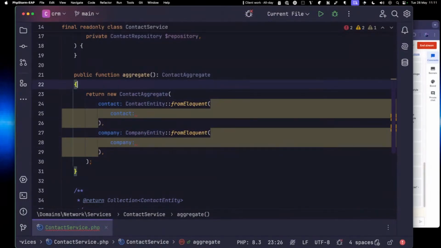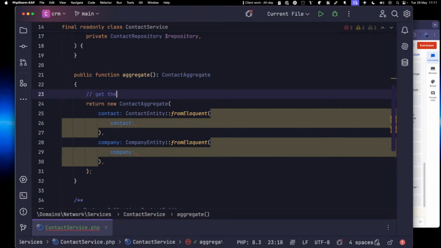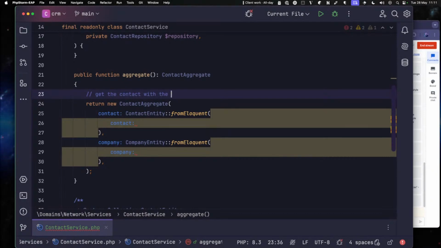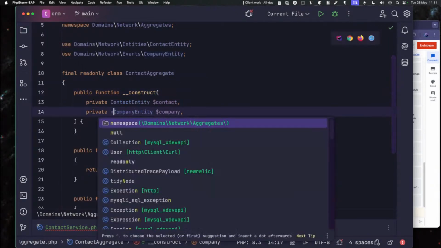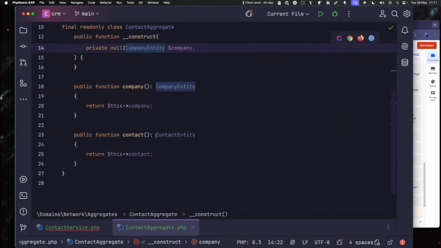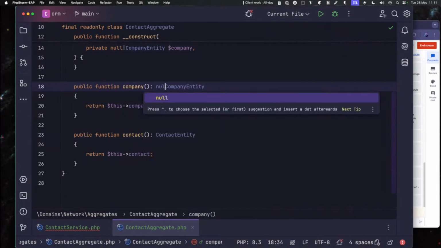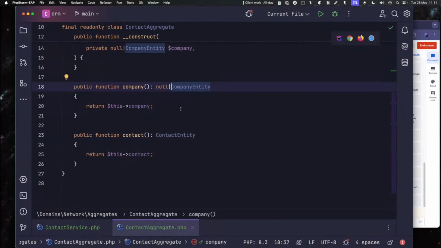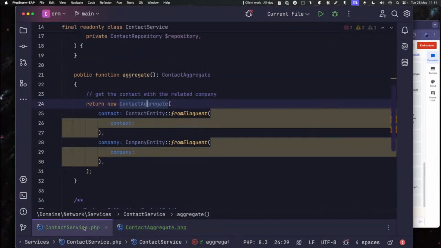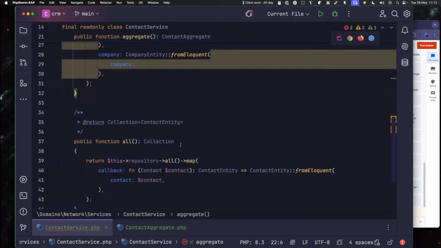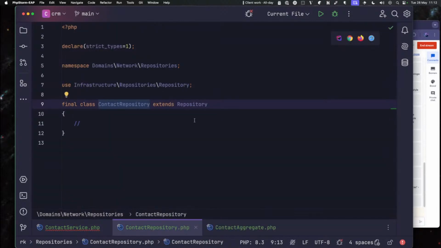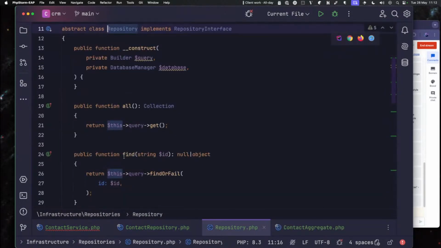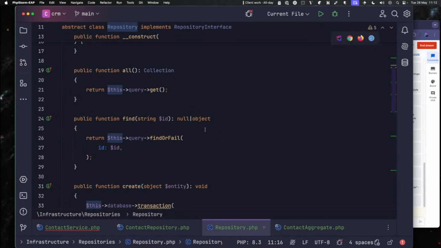So what we need to do up here is get the contact with the related company. However, this could possibly be null because it may not be assigned. So that over here, what we want to do is use the repository to find or fail.